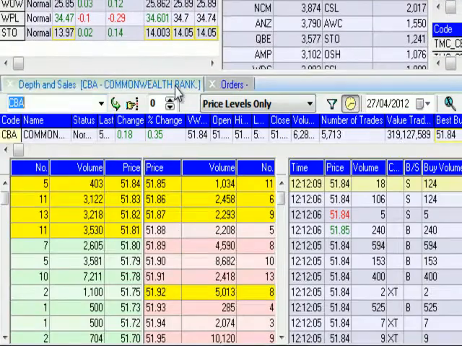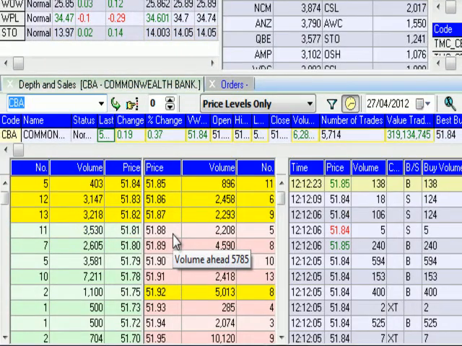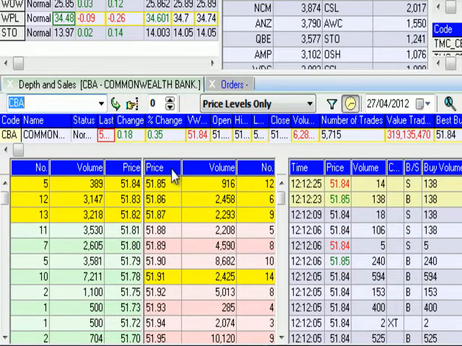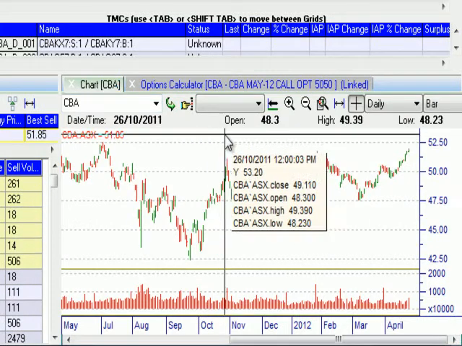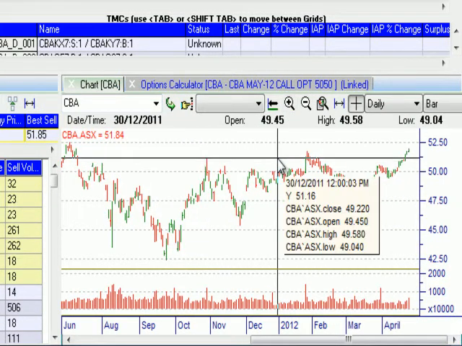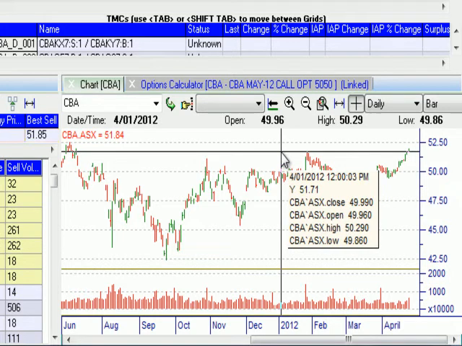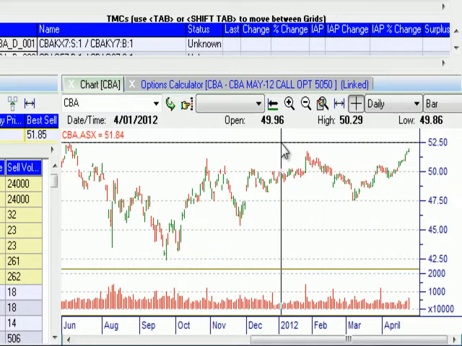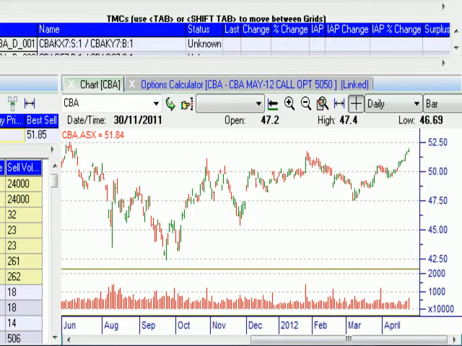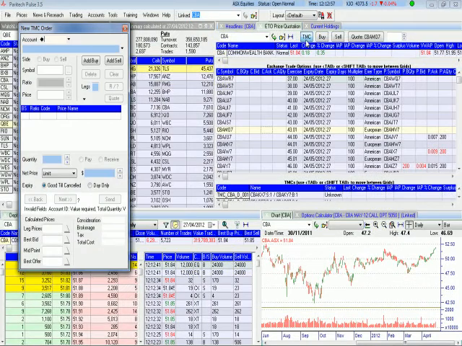I think what we'll do now is go through executing an option strategy. For today I've chosen a bear call on CBA. You can see from the chart here, for example, if we wanted to place a trade where we think CBA has run too far, and we think CBA will be closing below 52.50 at the end of this month, we can use a TMC order pad to execute this strategy, given that it's two legs. So firstly, I click on the TMC order pad to bring the order pad up.